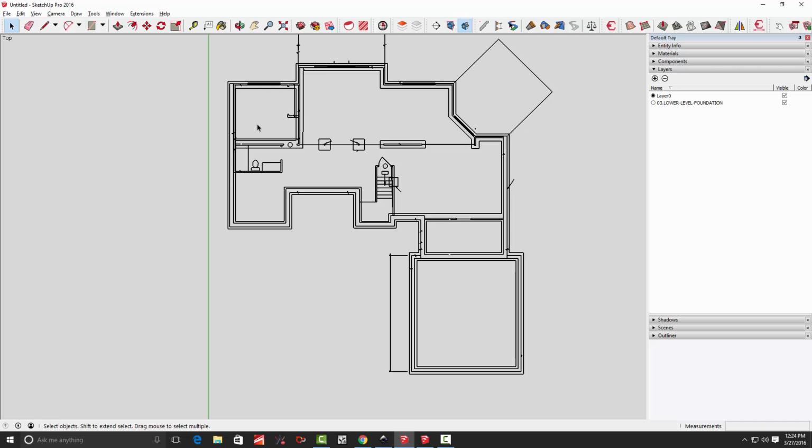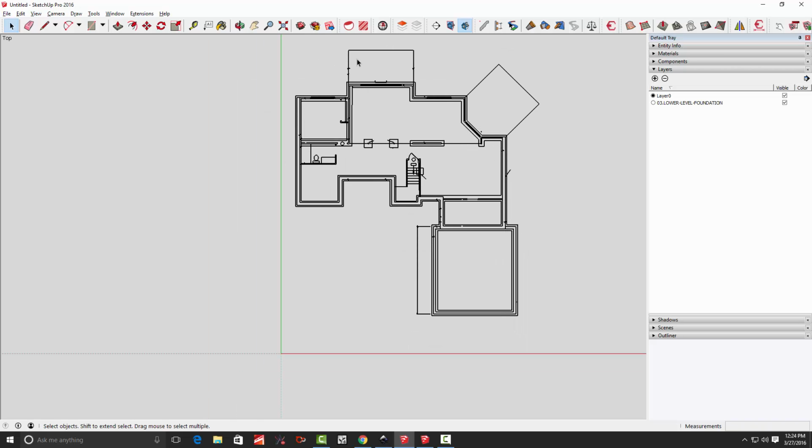This gets the point across. I've got all the walls that I need to see in here. There's a deck, a patio out here, and then there's a patio here.